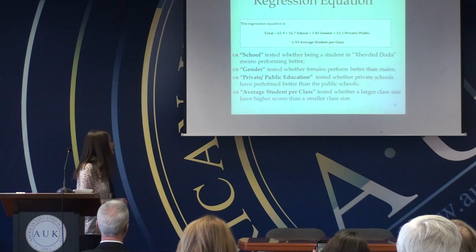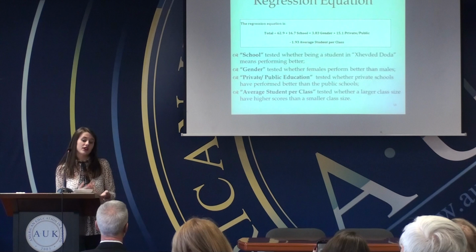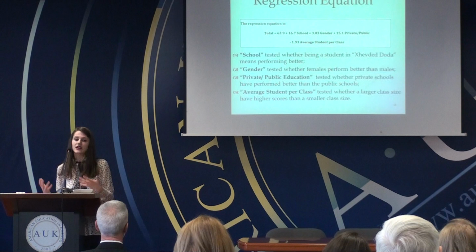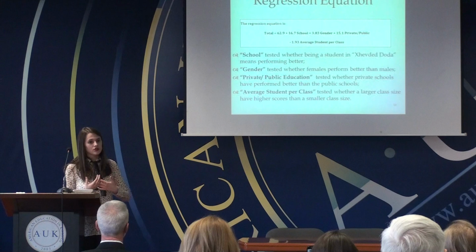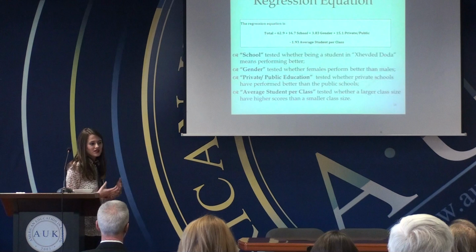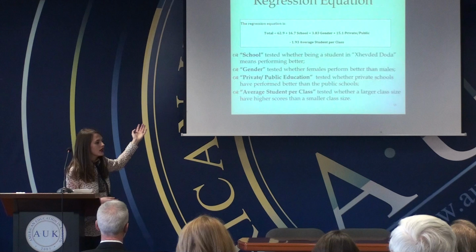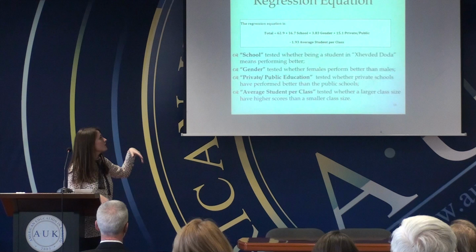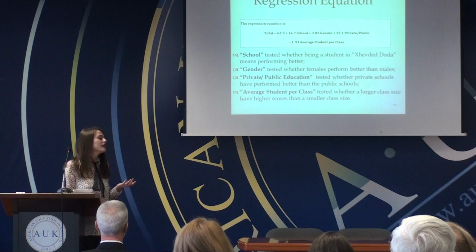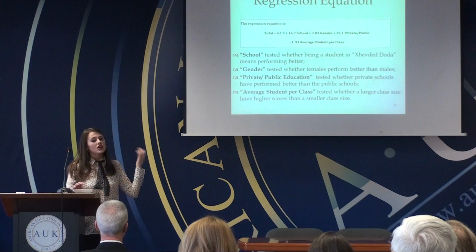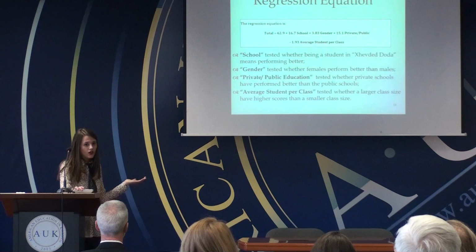We did that by assigning 4 dummy variables, because that was all the data, the information that we already had. So what this means is that we try to determine how much the total scores are affected by the school that students attend. We did this by setting up Genta Agaj, the best performing public school, and see if the student attends Genta Agaj, how many points they will make in comparison if they attended another school. And it turned out that if a student attends Genta Agaj, they will score on average 14.7 points more if other variables are equal.